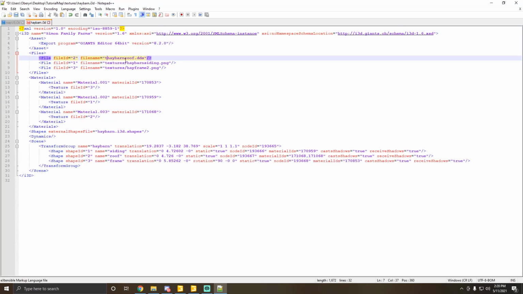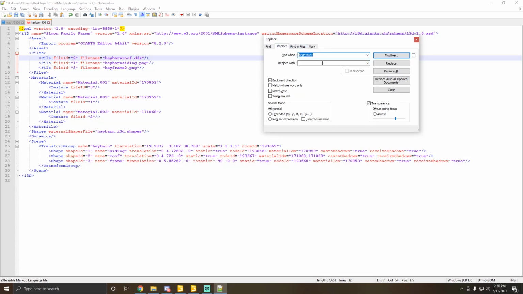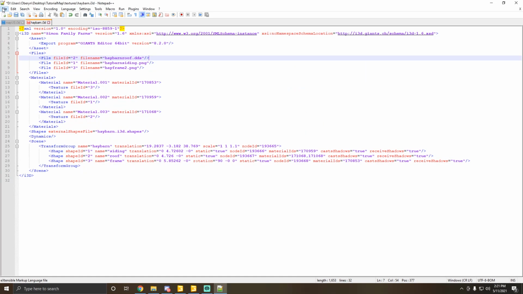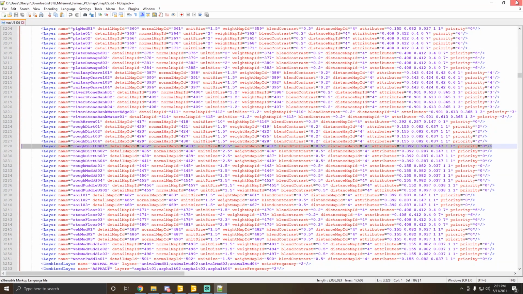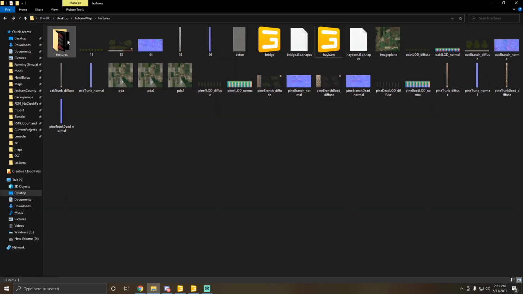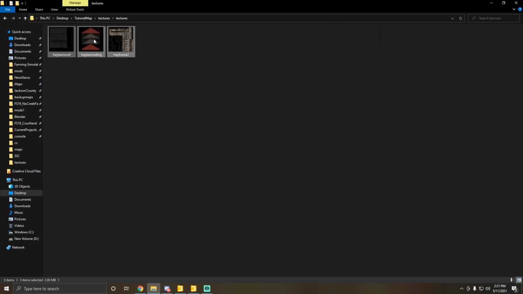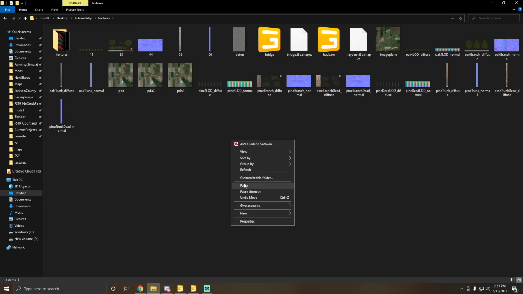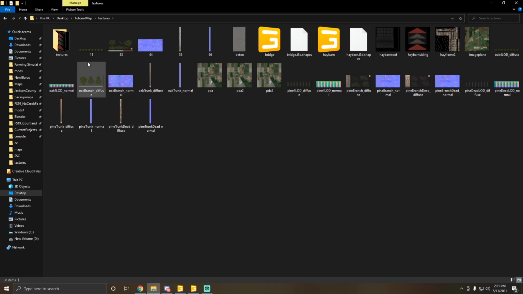I'm going to do this. Just delete all this. You can also, to get rid of those, do Control F, replace, and then type in textures/ and leave nothing under here. Then you could do find next, replace, or you can do replace all and it'll replace all of them. Super easy way of doing it. It just speeds up the process so much more. I often just keep that line in there when I'm going through and adding stuff, importing stuff, so that I can just hop into the i3D in Notepad, click that button, done.